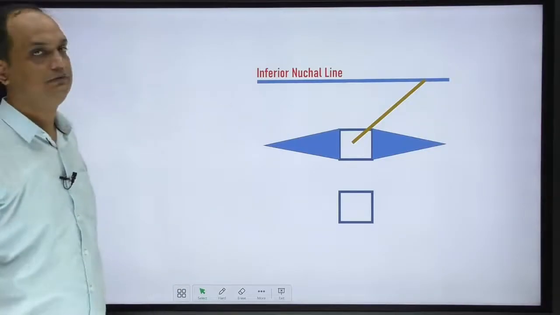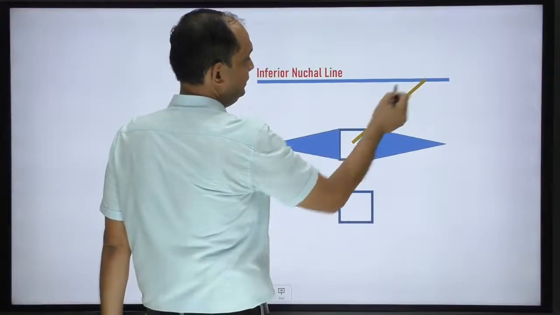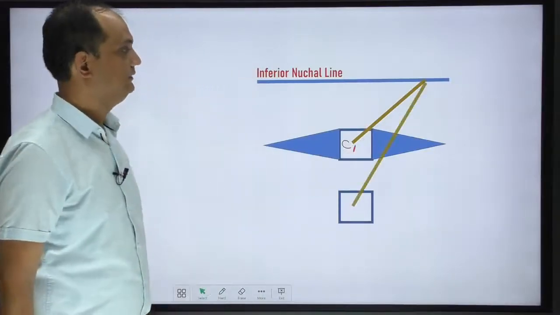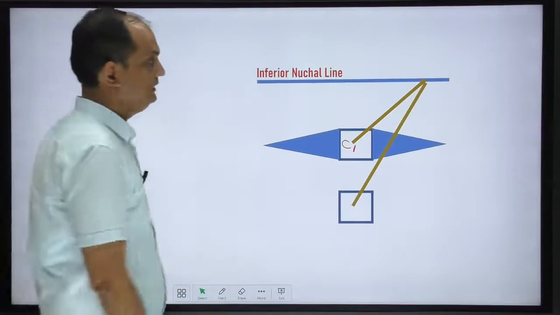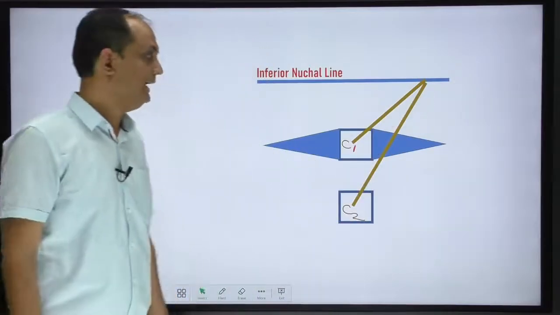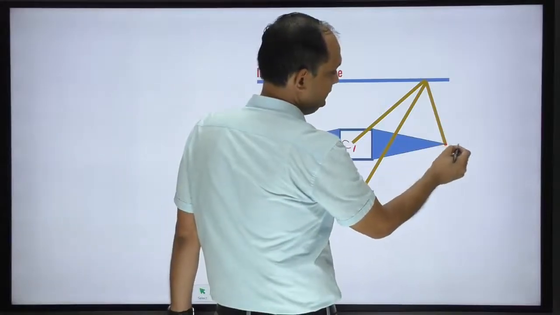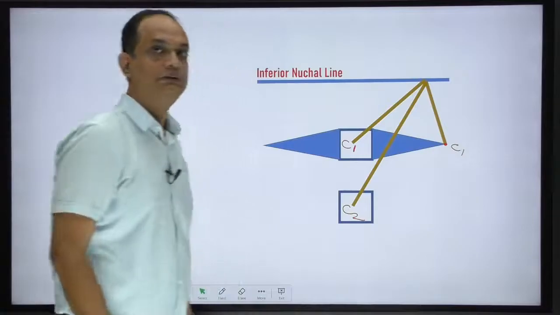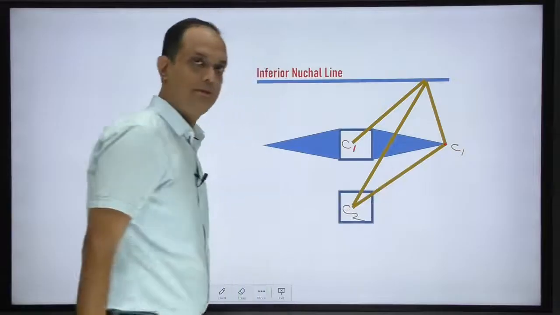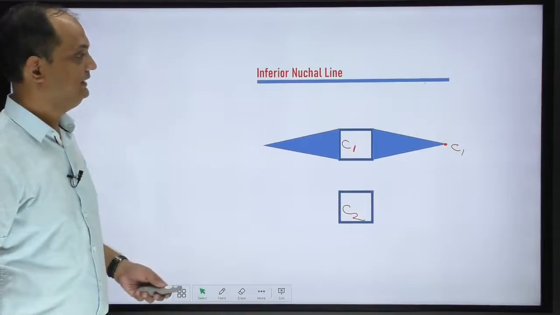So what we did is, first I drew a connection between the base of the occipital bone and the C1 spine. Clear? Then there is one more connection, from the C2 spine to the occipital bone. Then one more connection, from the transverse process of C1 to the occipital bone. Then one more connection, from the spine of C2 to C1. Okay? It is very simple. Again, see this sequence.